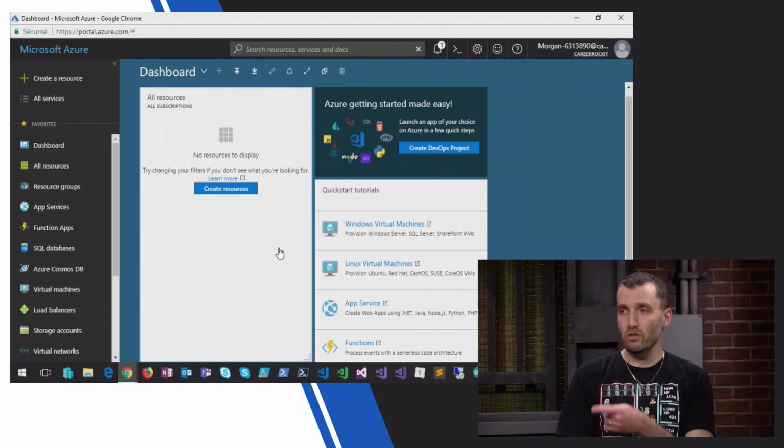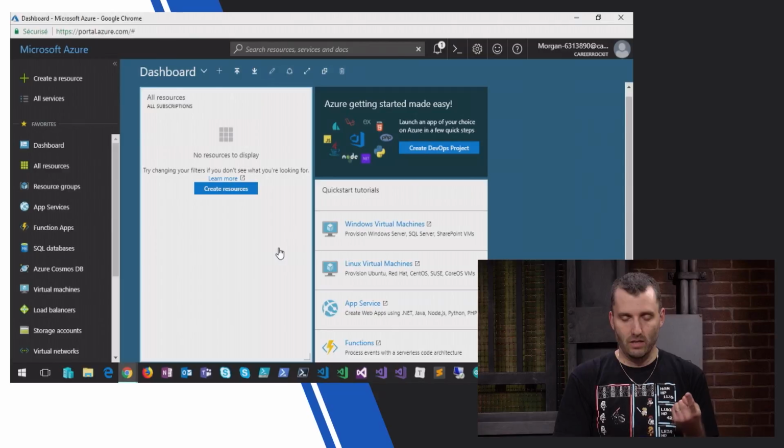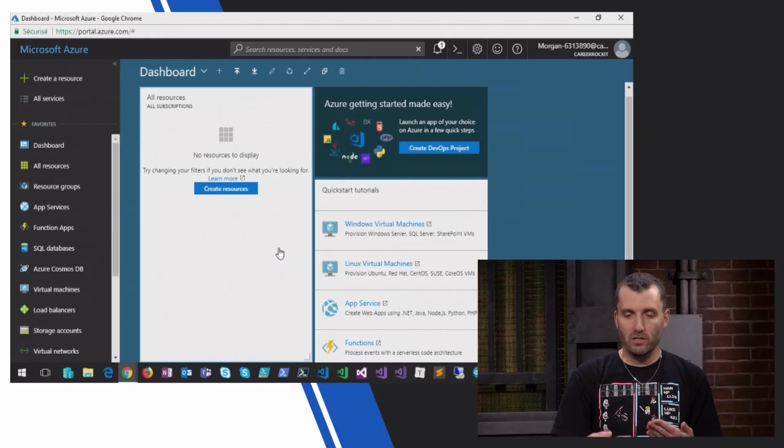Oh, and I've recently used that too in the Skunkworks labs that I did, where I showed how you can create chat where students can chat with one another inside of a lab. There are resources deployed in that lab that a student doesn't even see because it's a website. They don't need to see the actual website and muck around with it inside of Azure and change the configuration, but it's provisioned for them.